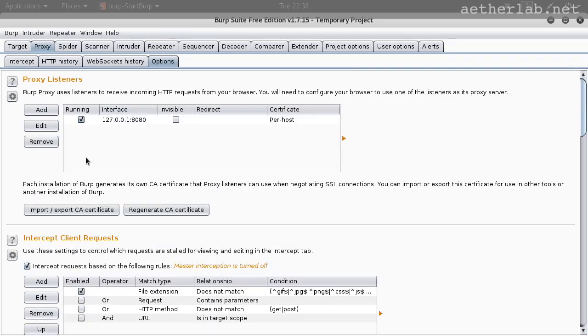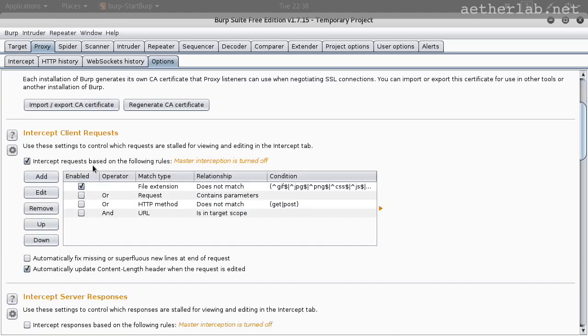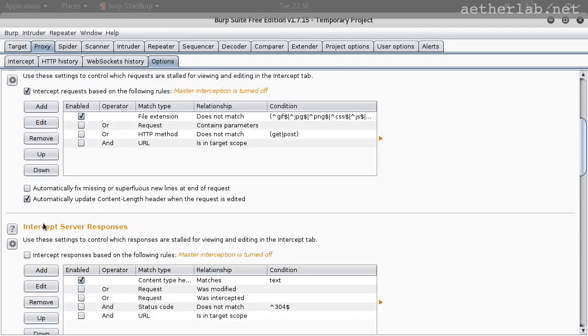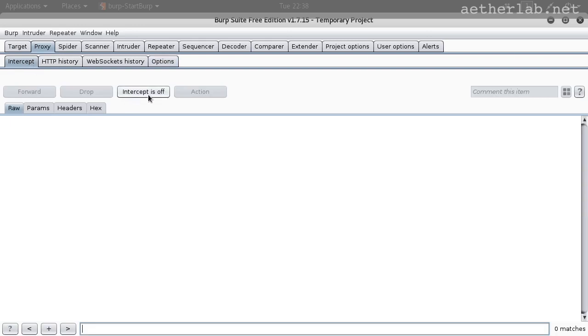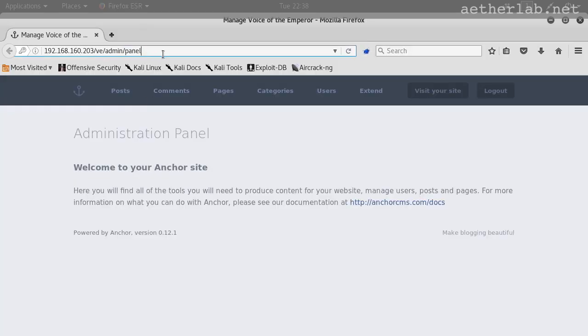But for that, we need to intercept the responses as well. So go to intercept server responses, check that you want to intercept them, and check also that intercept when the request was intercepted. In this way, we will see both the request and the response. Now go to the intercept tab, turn it on, and then reload the page.